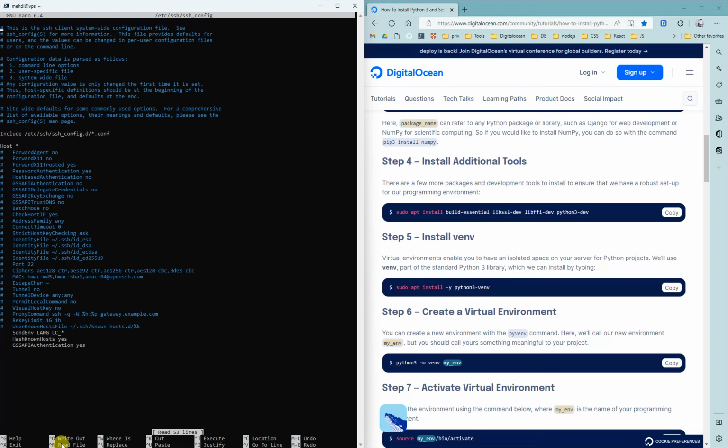Now from here we have some other settings. Maybe it's a new update from DigitalOcean. It looks like something else, because I just found it from here. Maybe.